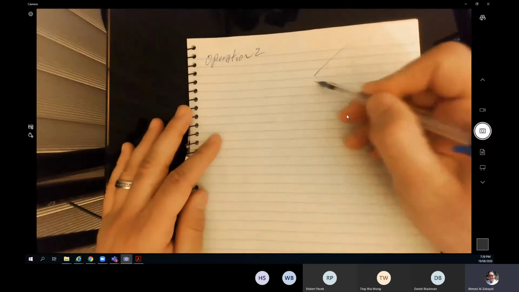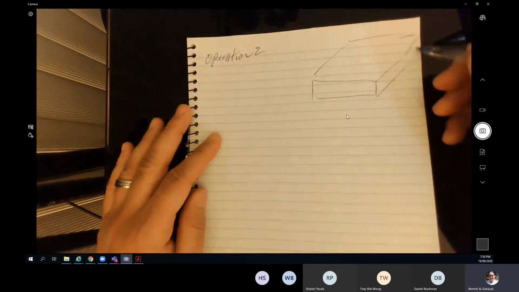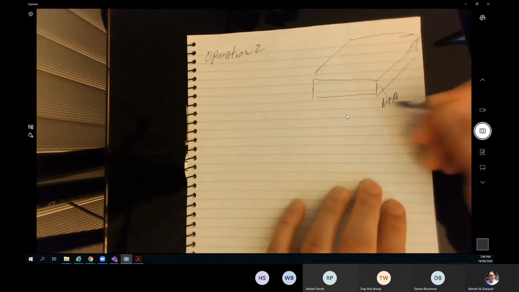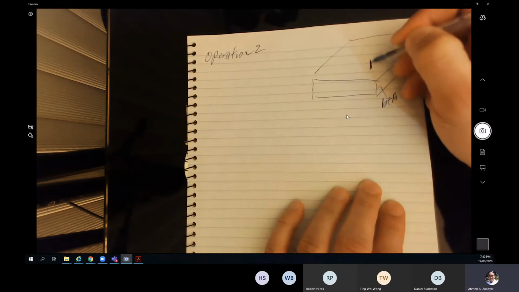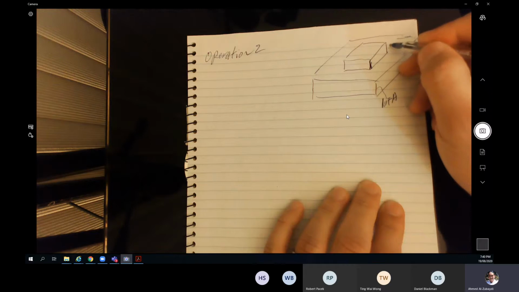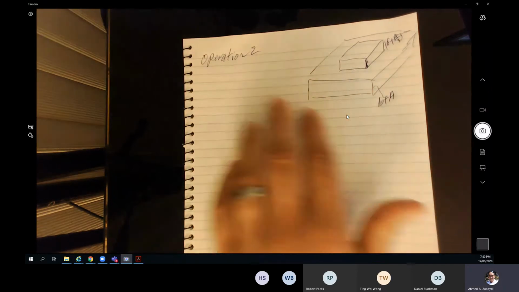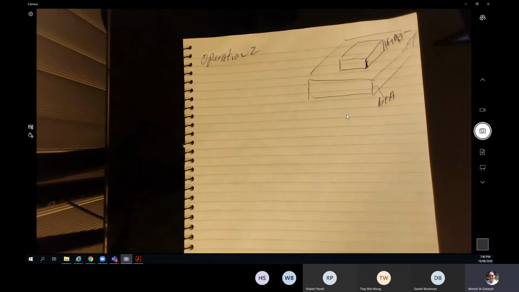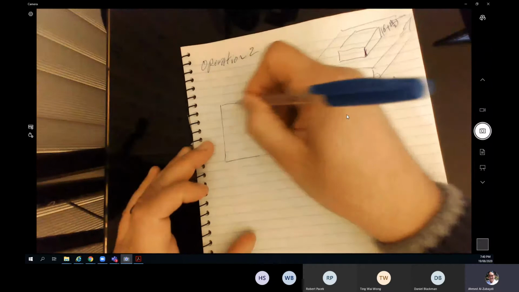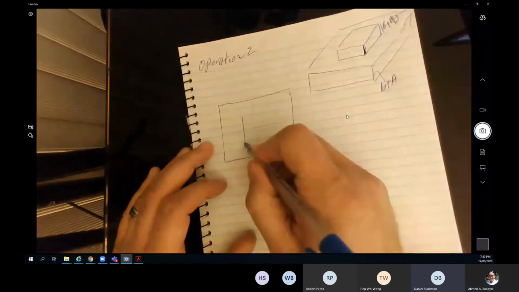Now in operation 2, we would like to get something like that. The new height of the block is going to be equal to A plus 10. And in the middle, again, to have a square shape, which has the height of 6 plus A divided by 3. That's what we would like to have after finishing operation number 2. From the top, in the 2 dimensions, it will look like that, a square shape. And I always try to find the center. So this is operation 2 in setup number 2.